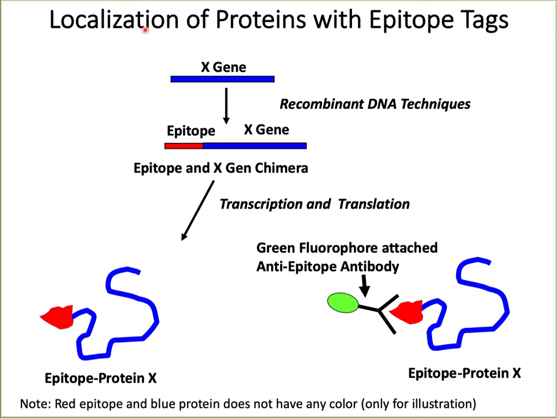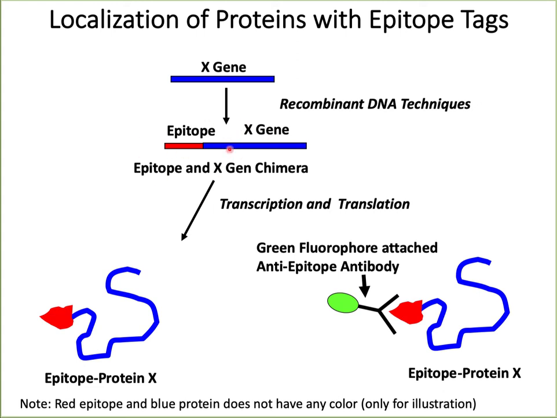The next one is another variation of this process: localization of the protein with an epitope tag, where you can bypass the antibody raising process. To do this, you need recombinant DNA technology. Basically, you take the gene of your interest, say X, and using recombinant DNA technology, you fuse an epitope, which is a short peptide sequence. A couple of commercial names for these are FLAG, MYC, HA. There are many of them. These are just short peptide sequences, and plenty of them are available.